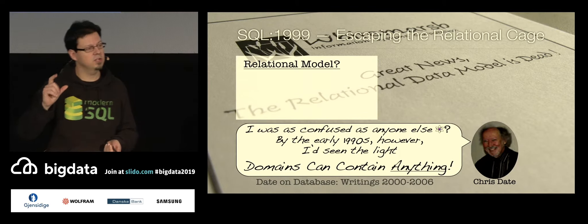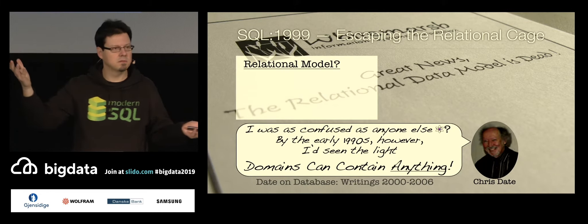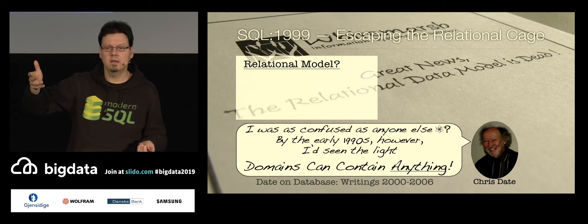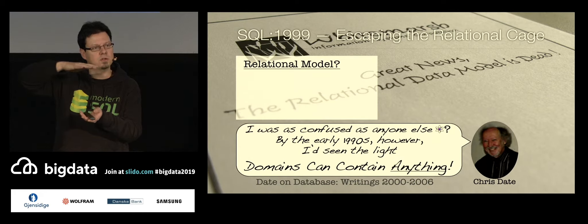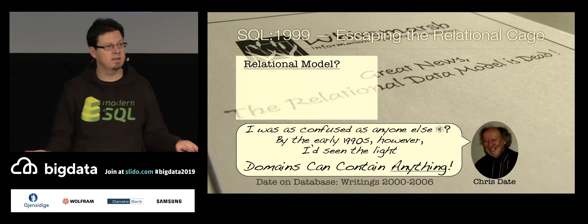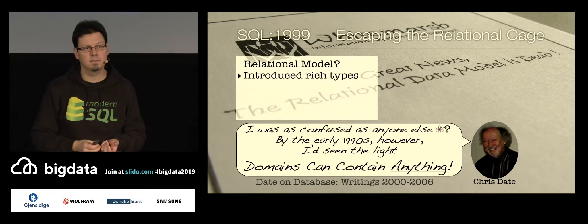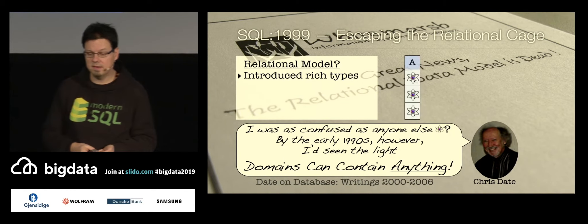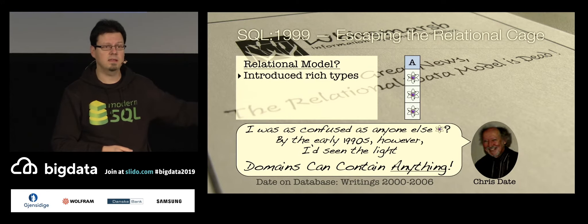So they were actually searching for another word to describe what can be put into a single cell. And they found out, well, anything. They just dropped this atomic requirement. And it turns out that all the science which was building on this atomic definition, the different layers of normalization, they still hold true. Nothing collapsed. It's still fine. And this is the fundamental change that was taken up with SQL-99. So SQL-99 introduced rich data types. Of course, we can still use the atomic values. And they are, I would say, even the most interesting ones for the persistent data model.